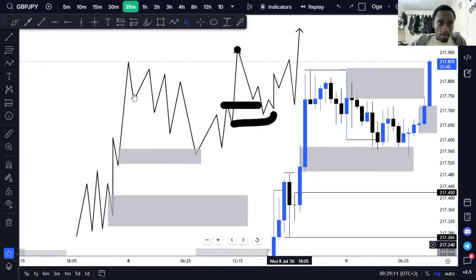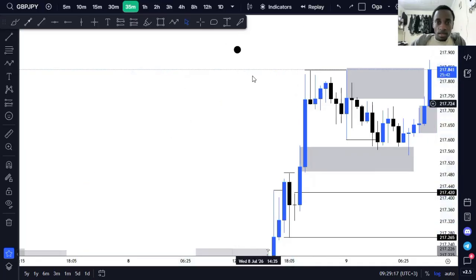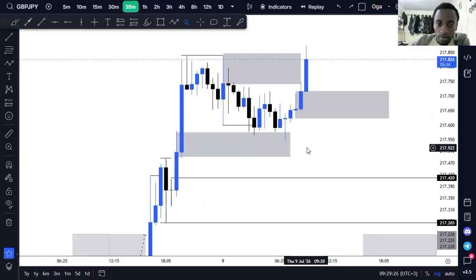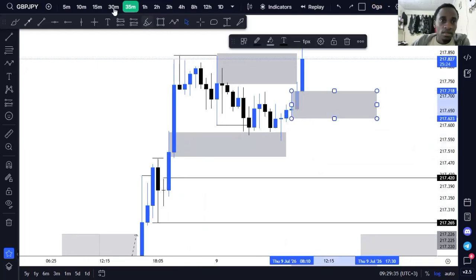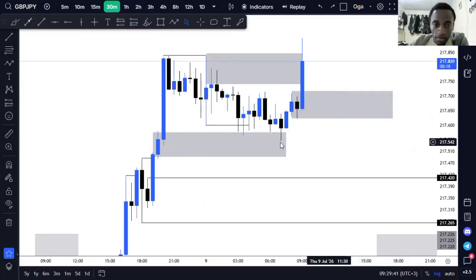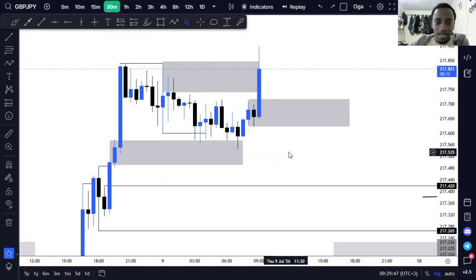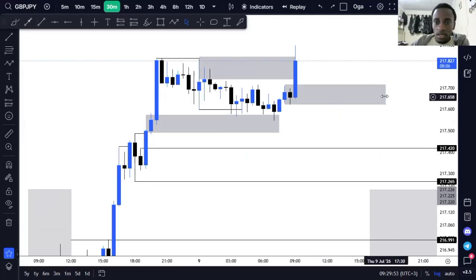But it's not a must that price will come back to our area of interest. I'll say the best thing is identifying your key levels, then you wait for price to do exactly what you're waiting for. If it does, that's when you take a buy or a sell. If it doesn't, you just leave it, because there are a lot of opportunities each week. You don't need to rush or force entries that are immature or not as per what your model or your system or your edge is saying.